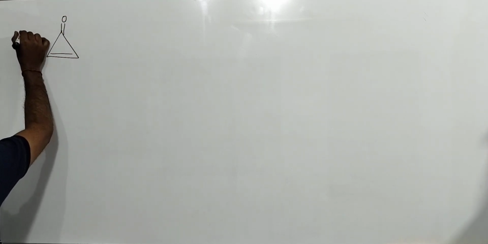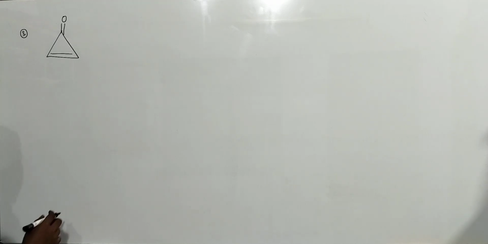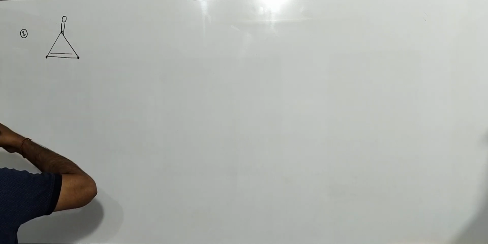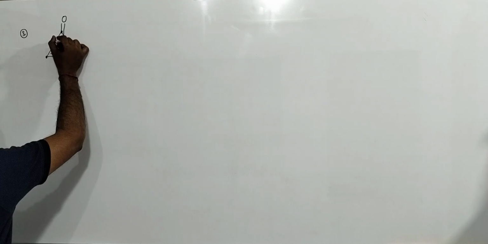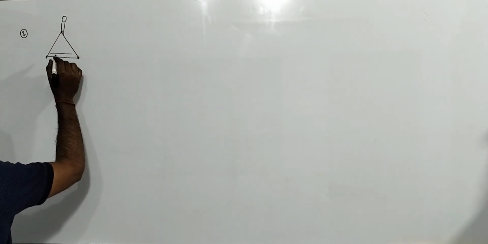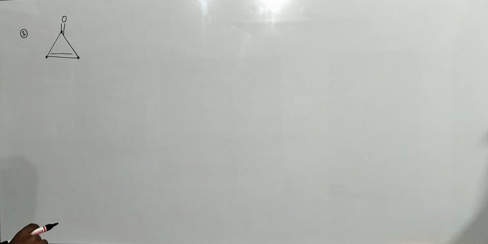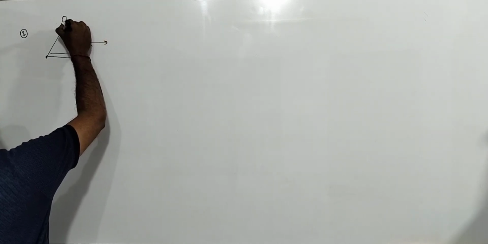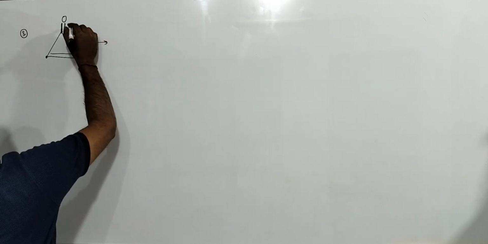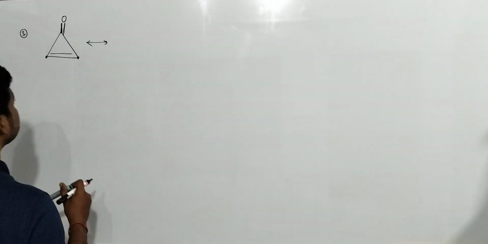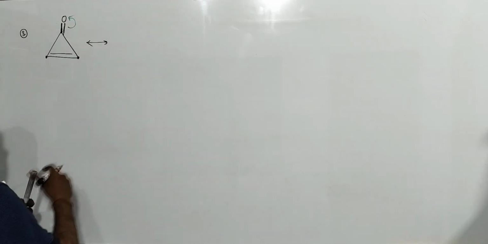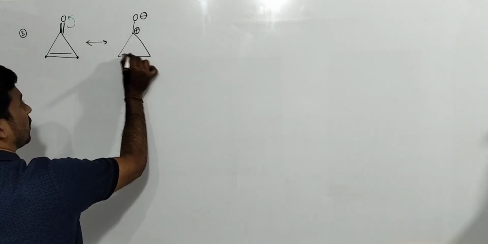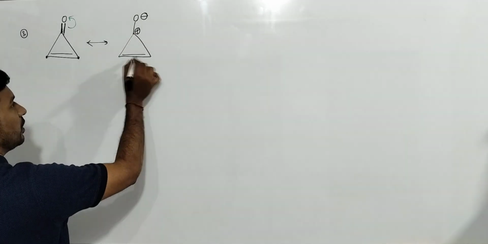Example number 3. Is it aromatic or not? This is sp2 carbon, cyclic. All are sp2 carbon, cyclic and planar. Conjugative: single bond, double bond, single bond, double bond. How many electrons are involved in delocalization? These two electrons are not delocalized, they are only here. If this bond, the more electronegative atom always takes it, like this: oxygen minus, carbon plus. Conjugative system or not? Yes, double bond, single bond, positive, single bond.